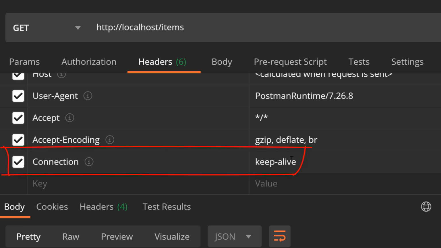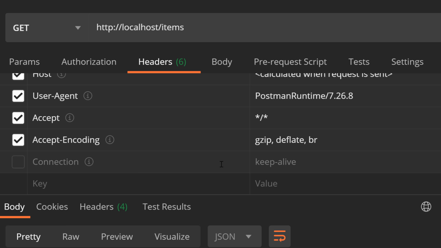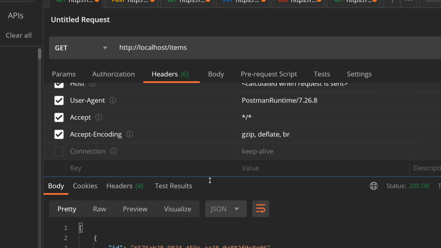And what that's going to do is actually set up a persistent TCP connection between Postman and our pods. And that will actually prevent our little exercise from allowing the subsequent connections to go into different pods. So just for our testing purposes and to see how things work, I'm going to disable that header here and see how these things work.